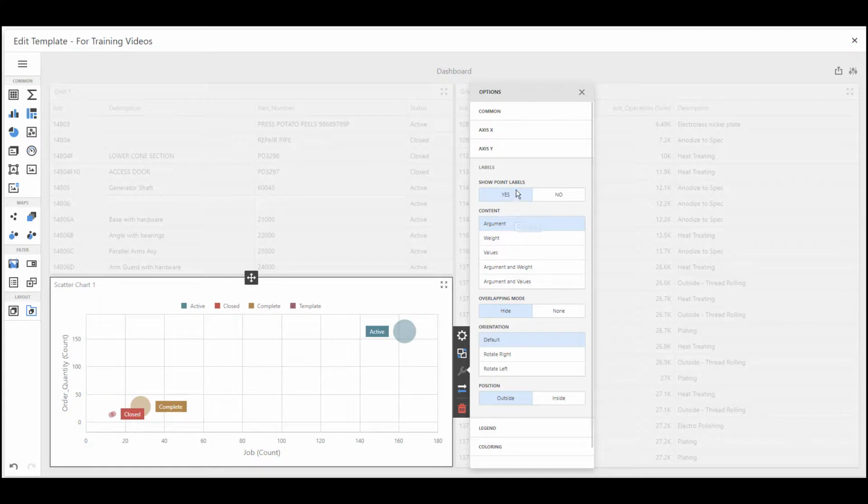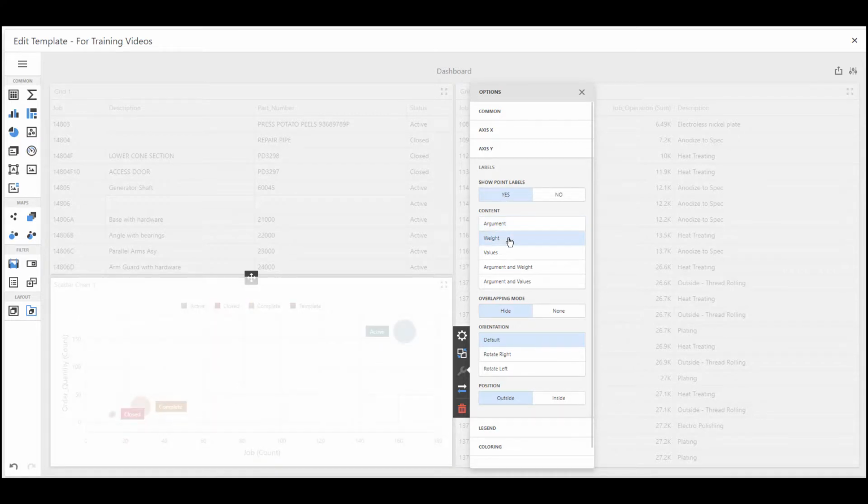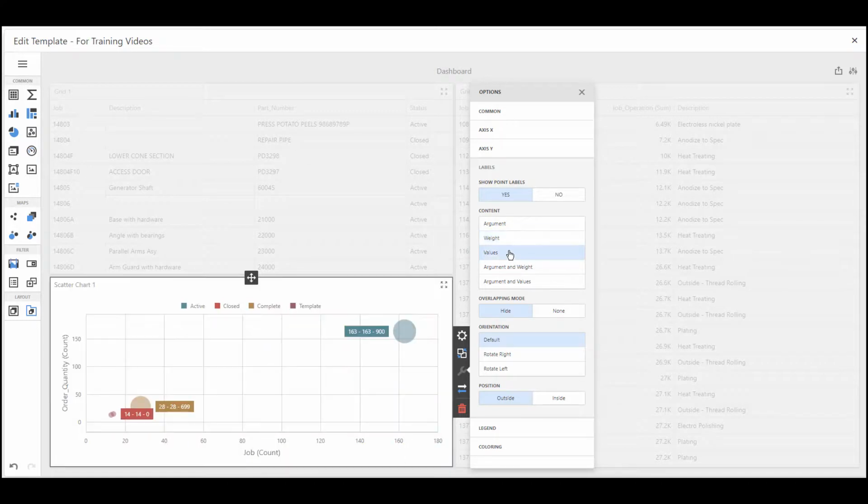Show Point Labels specifies whether or not to show point labels for the current series. Content specifies the type of content displayed within point labels. You can select value, argument, series name, or argument and value options. Overlapping mode specifies the label overlap mode.